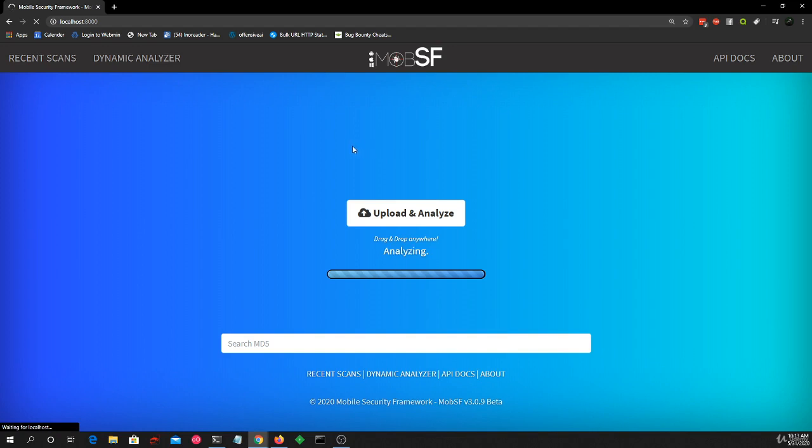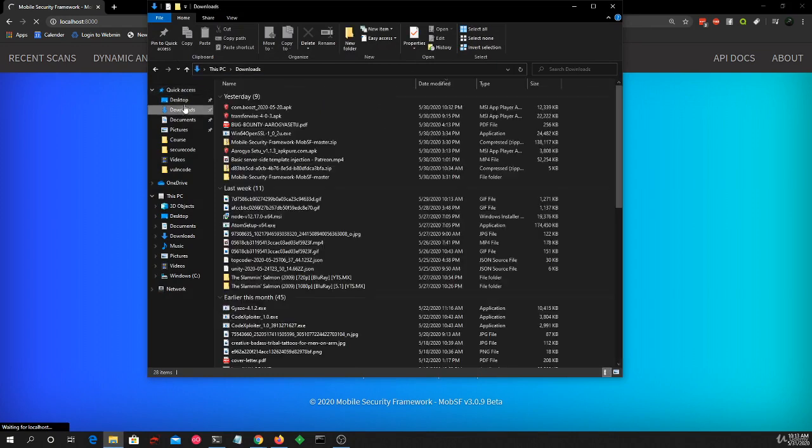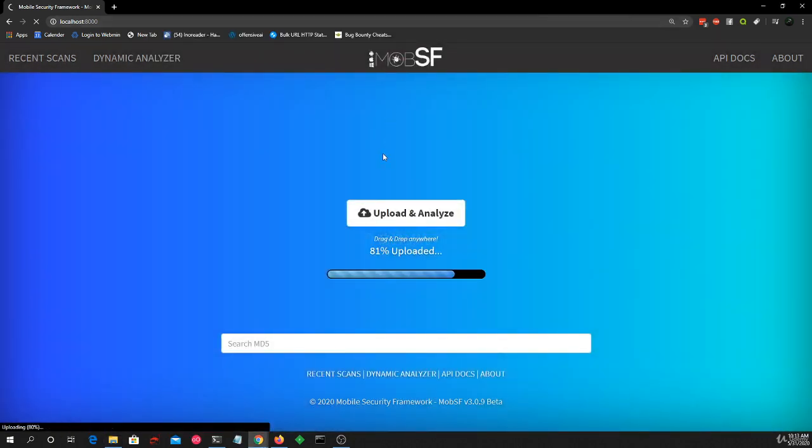Let that load. I think there's a quicker one that we can actually use, which takes a lot less time, is this one here. Let's do this one actually. This won't take that long. It pretty much does it straight away. It's a very small program. Here you go, it's done. Let's analyze it now. This one doesn't take long at all because it's a very small application. I'll just let it load.